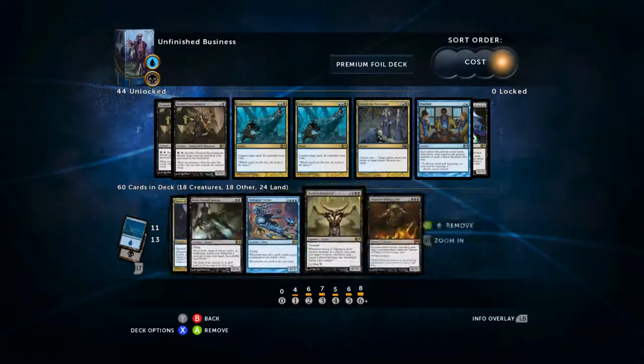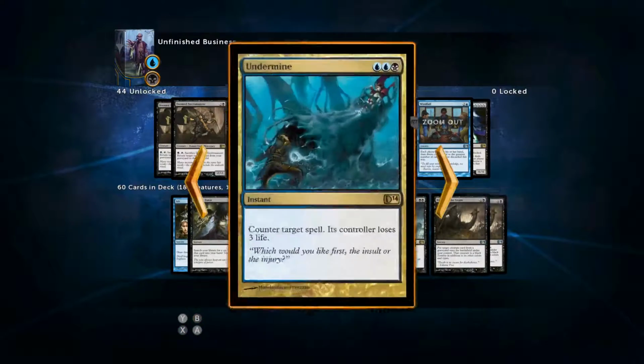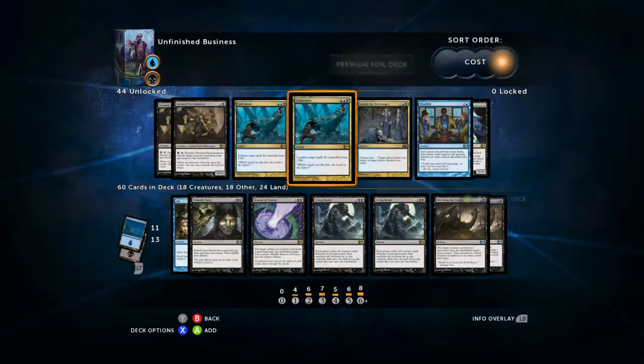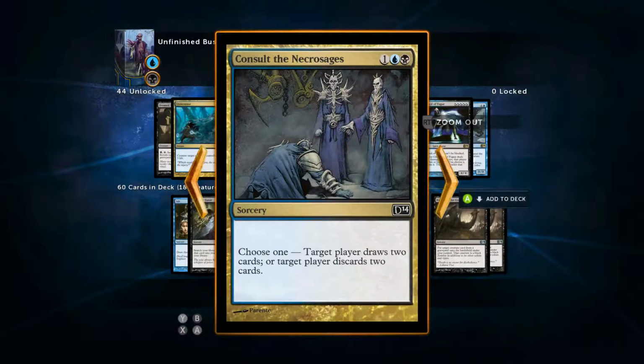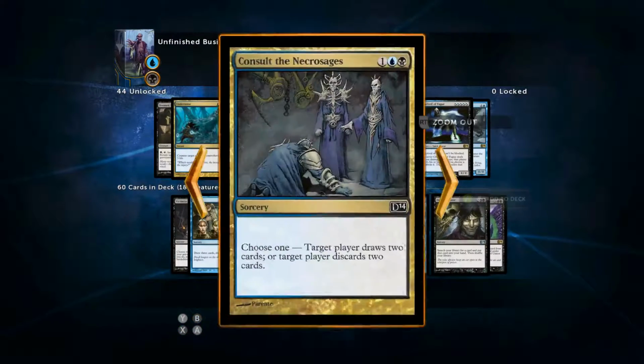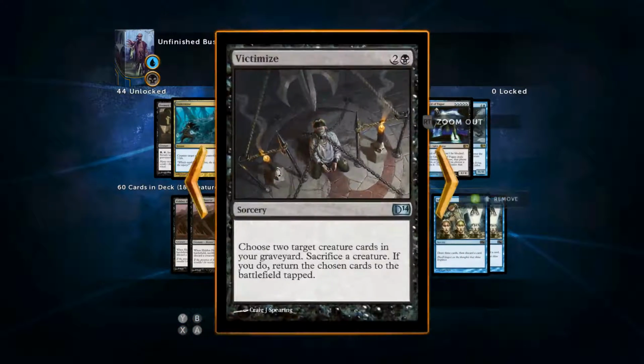Just maybe after this week, maybe just on a Friday or something like that, or the weekend as a throwaway video. But Undermine's a lot of fun. I like it. They lose 3 life. It's pretty good. Consult the Necrosages lets you draw cards or discard cards. I told you I already got my card draw suite down here. I don't really need this one. I could also put that in instead of Victimize.